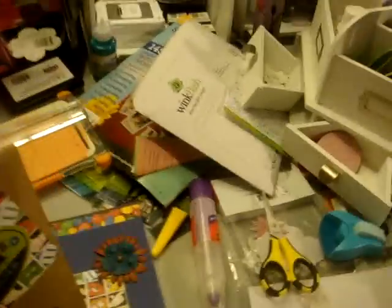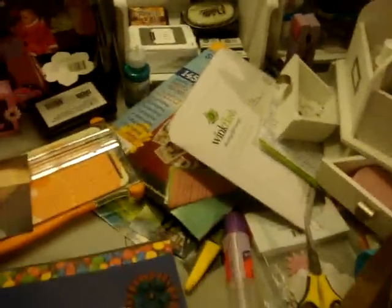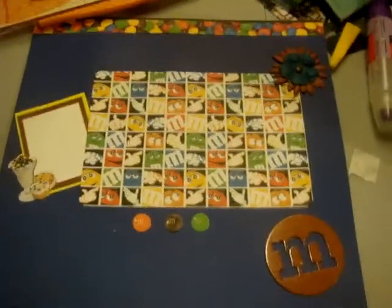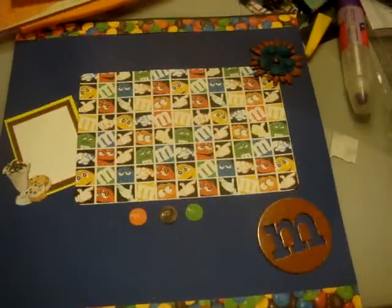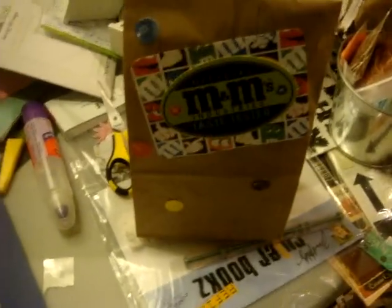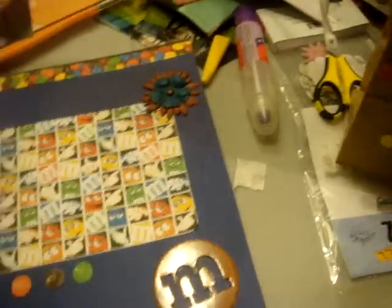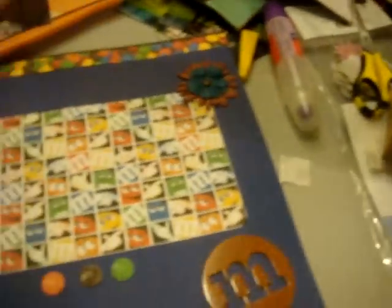I'm so embarrassed about my little scrapbook section — it's very messy right now because I was working on a project last night. This is a little bag that I made that has M&M treats in it. And this is a layout that I made because I'm in a Halloween swap with one of my friends from scrapbook.com. Her son likes M&Ms and that's the candy that's in the bag for Halloween. We bought each other Halloween scrapbook items and we were going to make each other a couple of layouts. So this is what I made so far for him — she can just take a picture of him when he's eating his M&Ms.